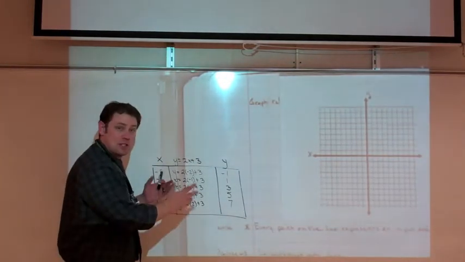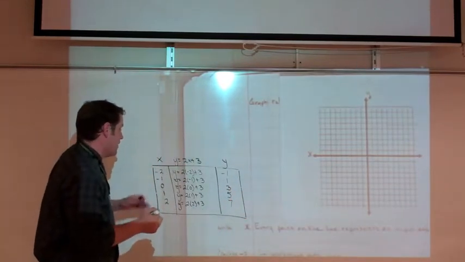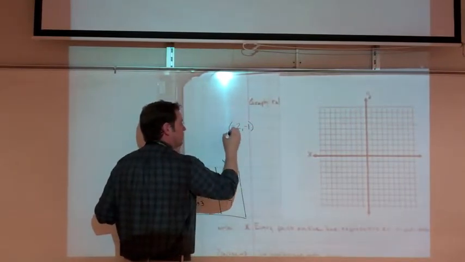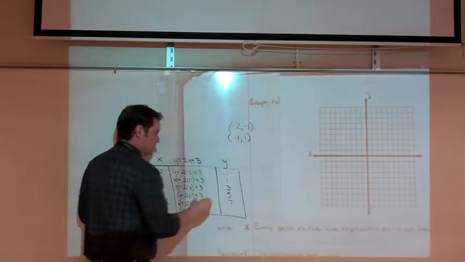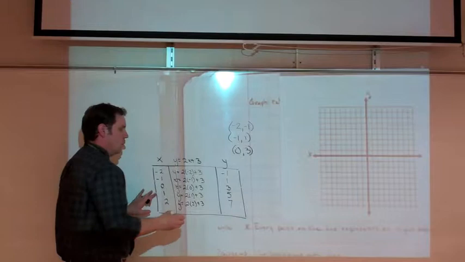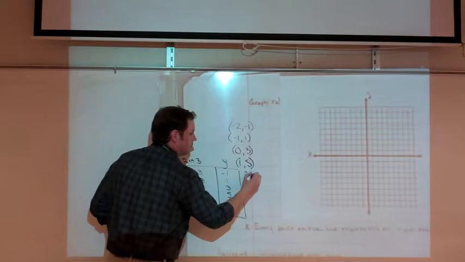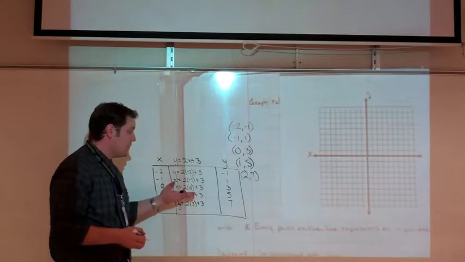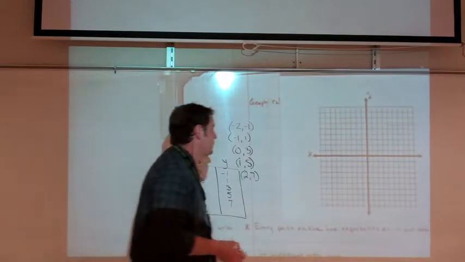Let's take these points, or these inputs and outputs, and make some ordered pairs. Write them next to the graph in that little space you have provided. So x, y. So I have -2, -1. Negative 1, 1. 0, 3. 1, 5, and 2, 7. These are all the ordered pairs that I've created by putting in input, using the function rule, and getting the output. So now let's use our graph to graph these ordered pairs.